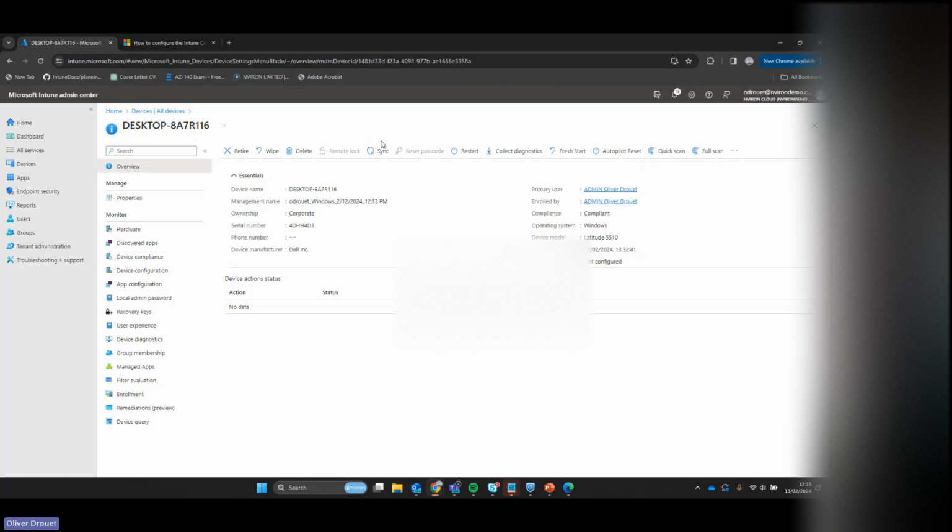So once you've got your software deployed and you've used all these features, the device has either one or two options really. You can retire the device, as I just mentioned. It will remove it from the estate and all the other components. Or if it's being used by another person, you can simply go and initiate a fresh start. It will bring it right back to the start again, ready to be used by another user, and provided they have been put into the security group of the previous user, they will get all those pieces of software, deployment, and any other features that are available.